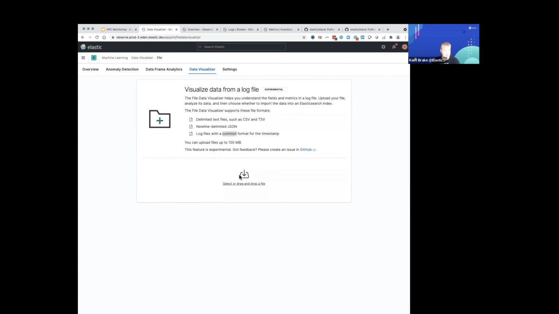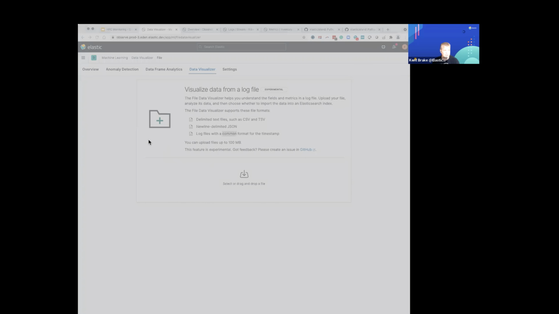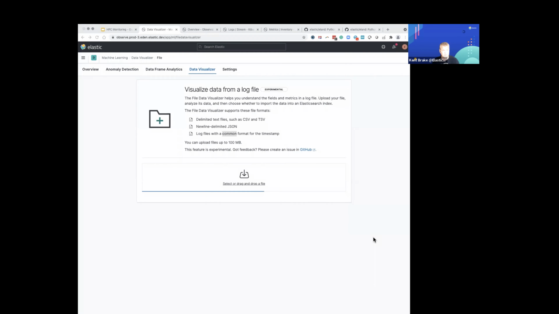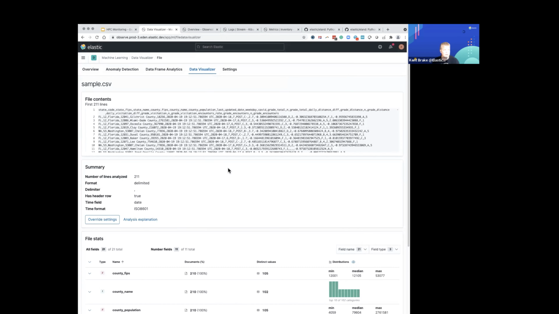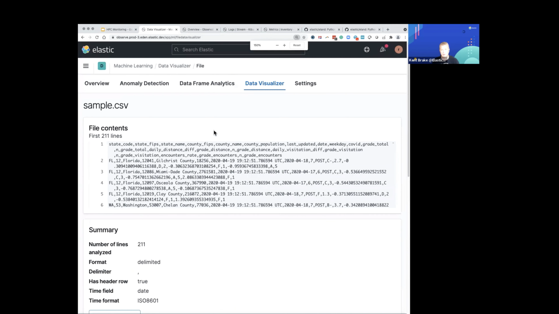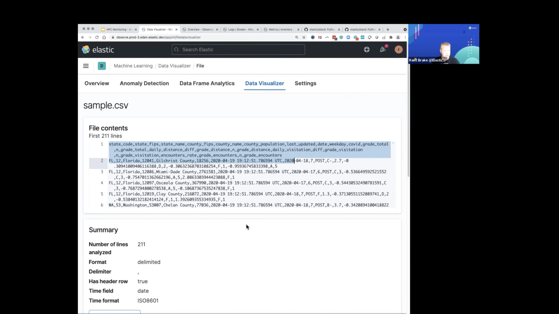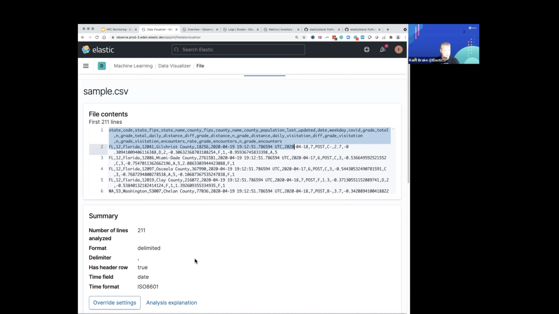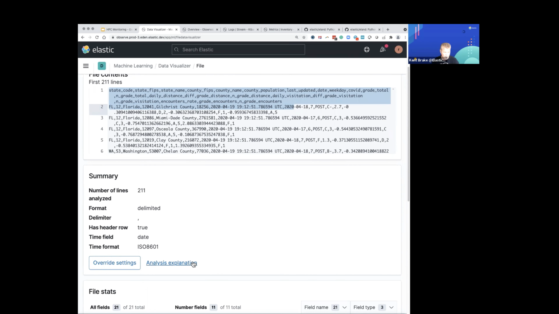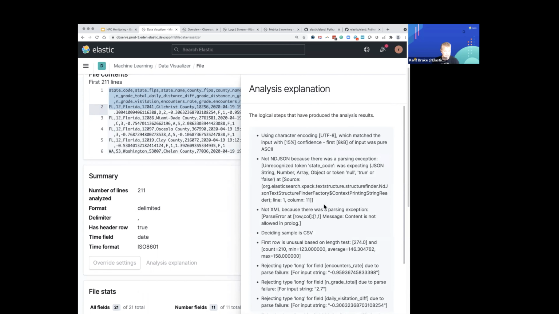Just to give you a little example of that, I've got a little sample CSV file. It comes with a header. Just to pull that in, you'll see that my font is really little. Let me make that a little bit bigger so you can actually see what I'm doing here. You'll see the very first line of that file had a header, and Data Visualizer was able to understand that it was header delimited, found the delimited format, and it can explain how it did this analysis.